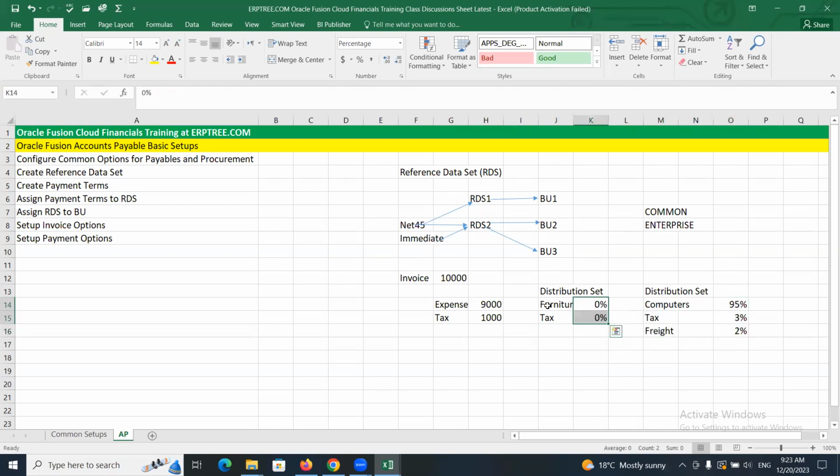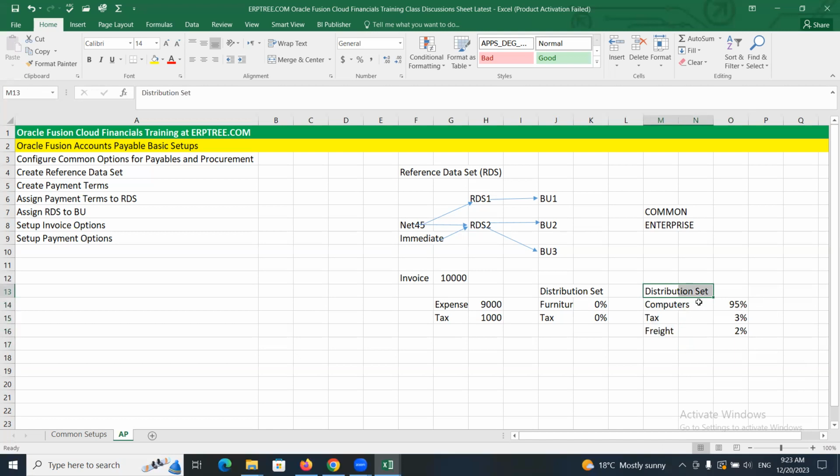If no percentage, at least the system will take the accounts, and you can enter the percentage or amounts. So when you create any invoice, you have to provide the invoice distribution: which account the invoice amount belongs to, and how much. If you want to enter it through the manual process, enter it, or else you can use the distribution set to automate the distribution of the invoice amount across these accounts.